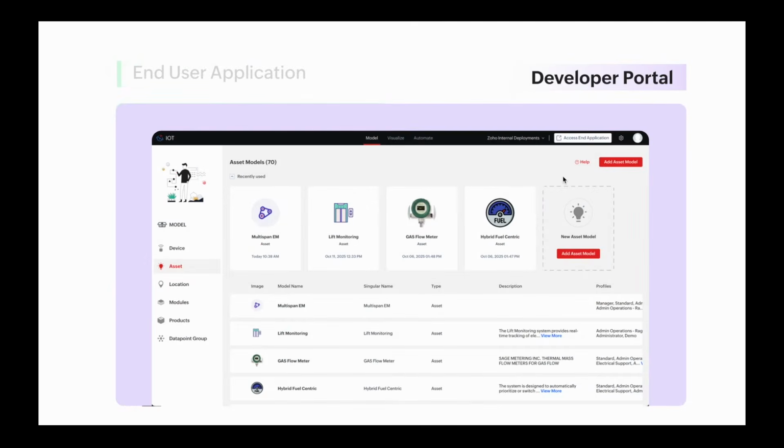Number two is the developer portal. This is designed to empower system integrators and developers to seamlessly customize, define rules, automate, and more. All the customization experiences happen through the developer portal.